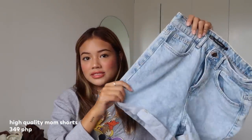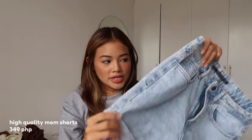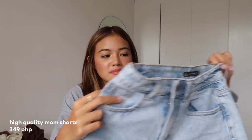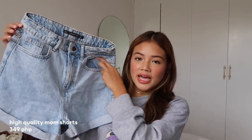They are high waist, folded over here, and I love the light wash color. They're mom shorts. They're like clean cut plastic shorts that everybody should have in their closet. The zipper is really well done. The stitching is all good. Pretty pale blue color. So easy to style. My size, my waistline is 27, so I usually get the 27 size. Sometimes I size up 28 para lang sure, because sometimes I'm not too sure about the sizing. But this one's super sakto to sizing talaga. I got the 27 waist and it's perfect. I love them so much.